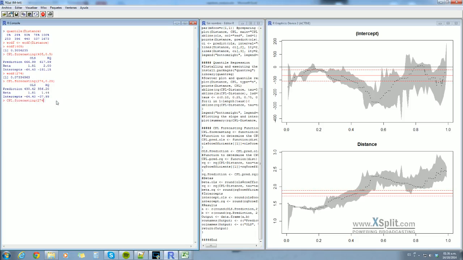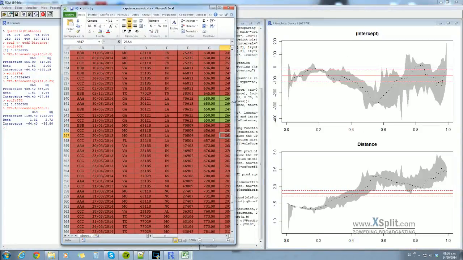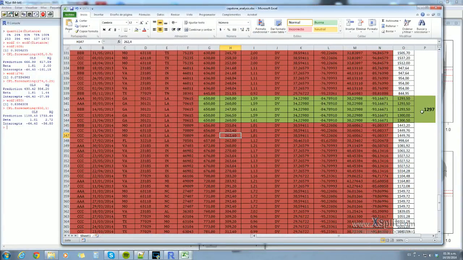We can calculate the ECDF of 650. It's 0.83. So we can do the forecasting for a distance of 650 using 1 as the tau, and as we see here, the OLS has a better estimation than the quantile regression.